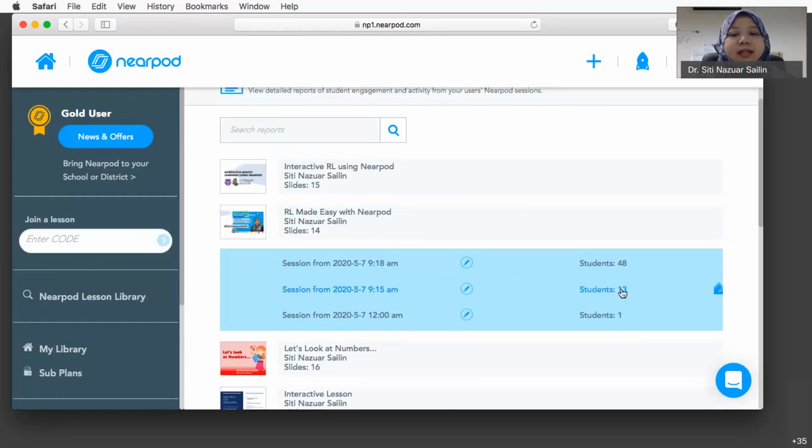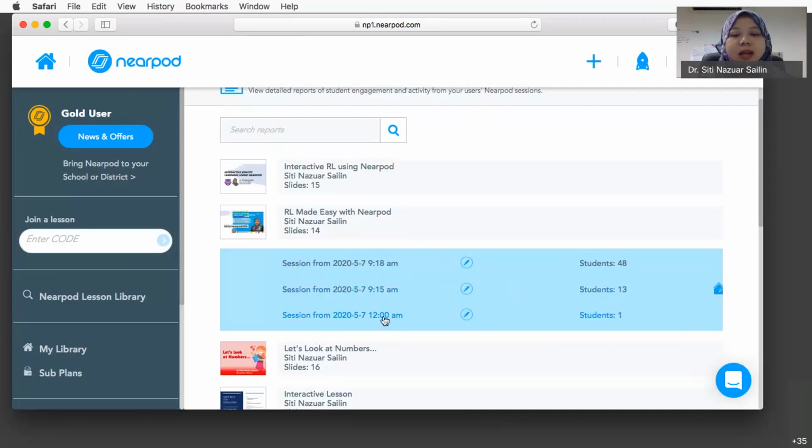Okay, this is the synchronous, yeah? Sorry, this is the asynchronous. This is the asynchronous, meaning that another 2% has already joined in. Just now it's 11, now it's become 13. And this one is still on.